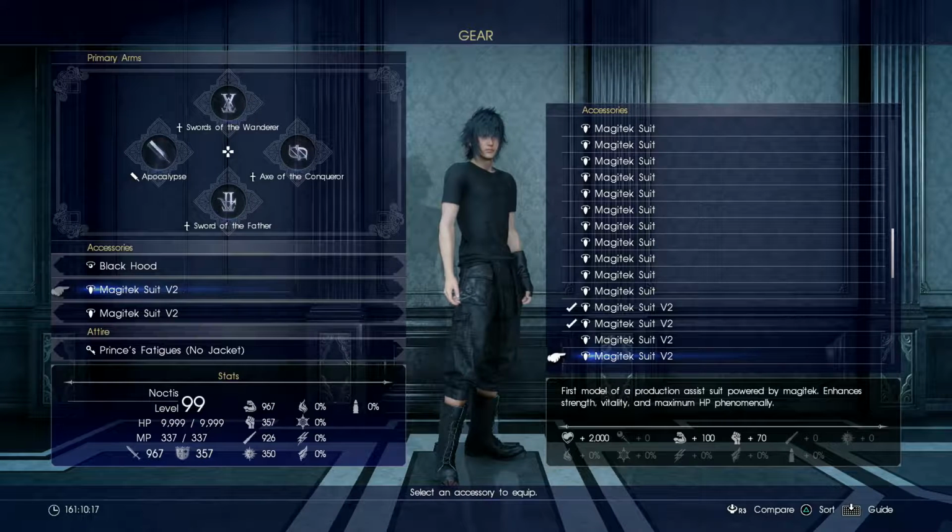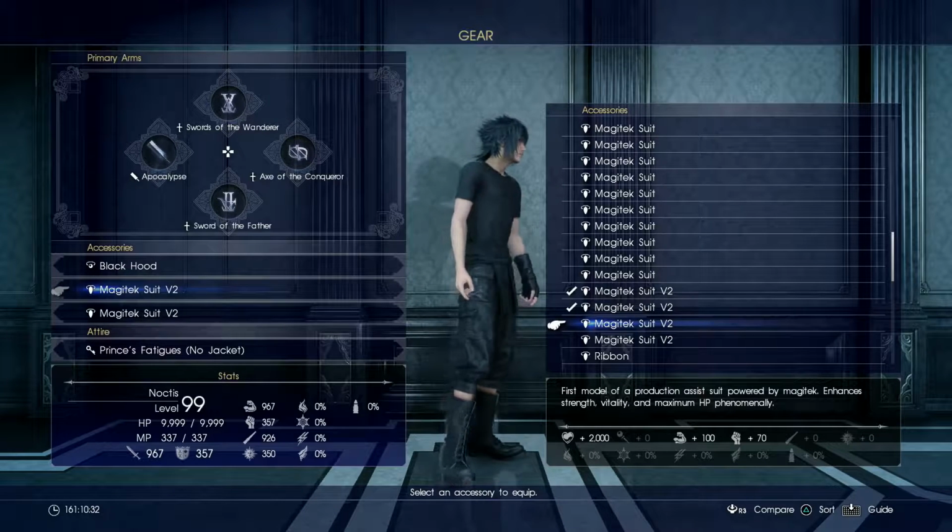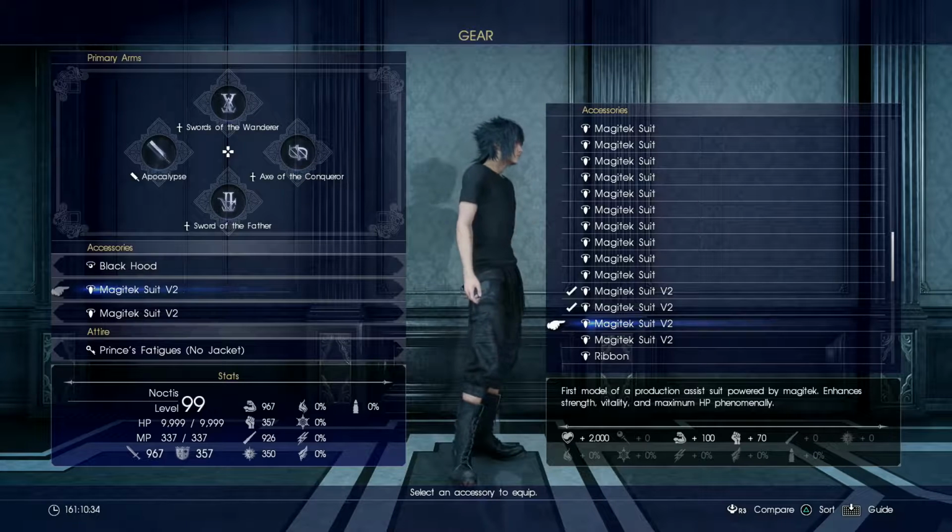Now the Magitek version 2, I only have 4 of these, and that is because this only has a 5% chance of dropping. You can double that to 10% if you use a certain meal. So you're going to have to rely on RNGesus to actually get this thing. And let me tell you, it can be very difficult.